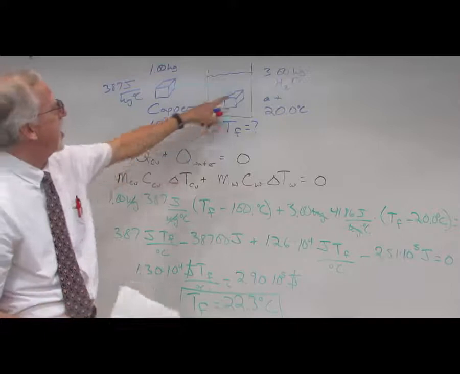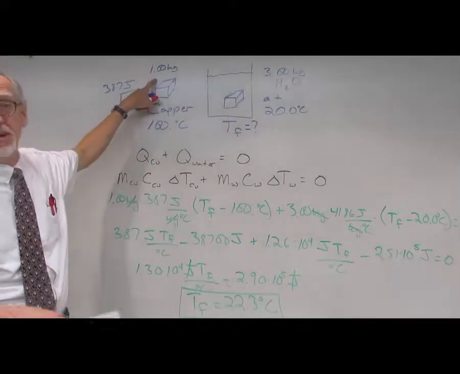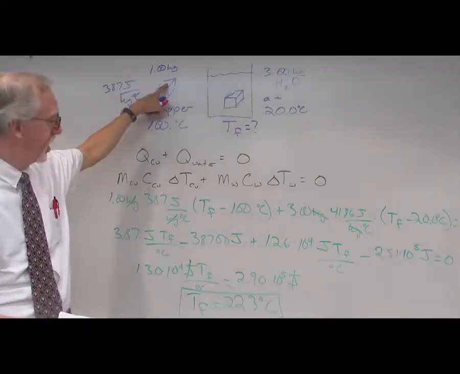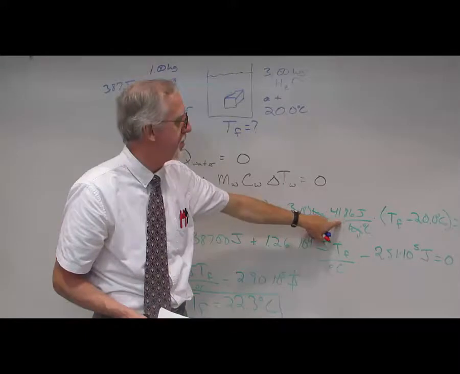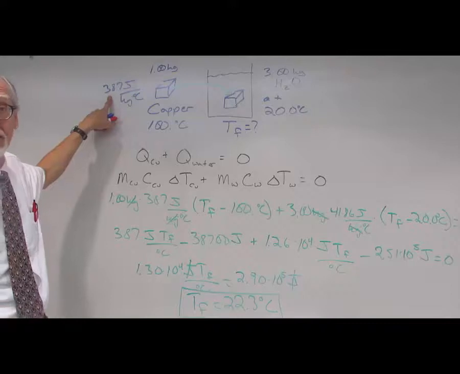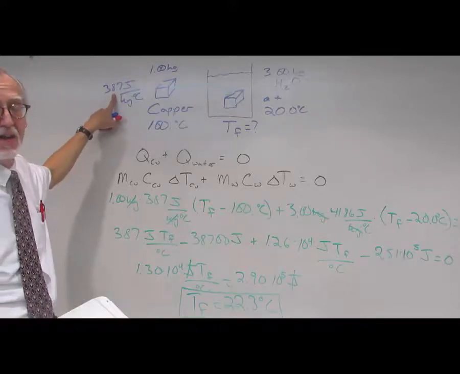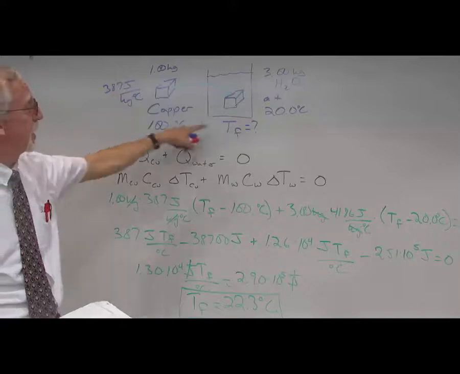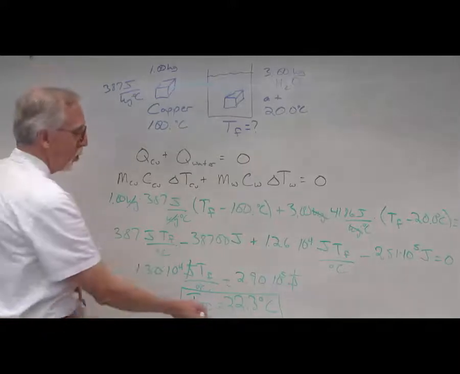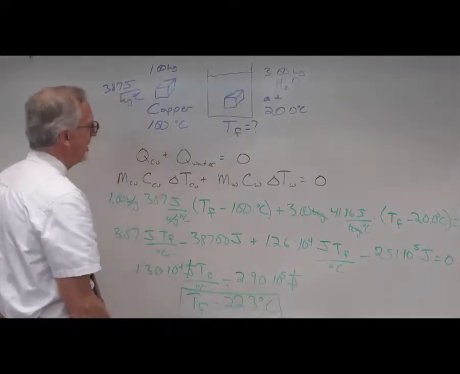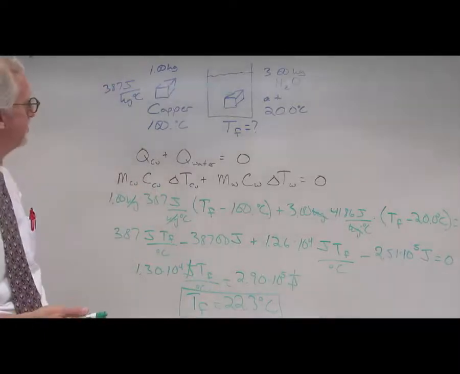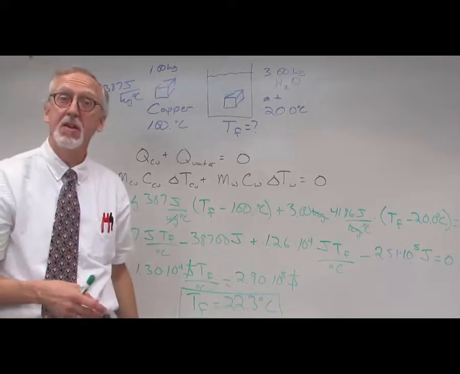Well, yeah. First of all, we've got 3 times as much water as copper, 3 times the mass, so we expect the temperature of the water to change less than that of the copper. Also, the specific heat of the water, remember, is 4,186, while that of the copper is only 387. The specific heat of the water is more than 10 times that of the copper. So we expect the temperature of the water again to change much, much less than that of the copper. So the water only heats up by 2.3 degrees, while the copper cools down by almost 80 degrees. So we get a much larger change in the copper than that of the water.